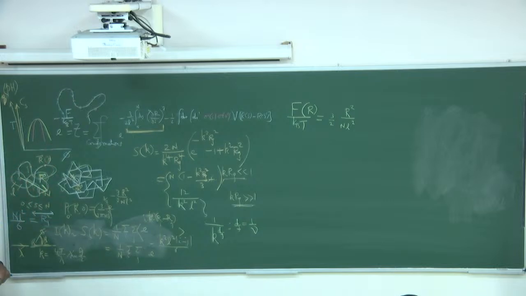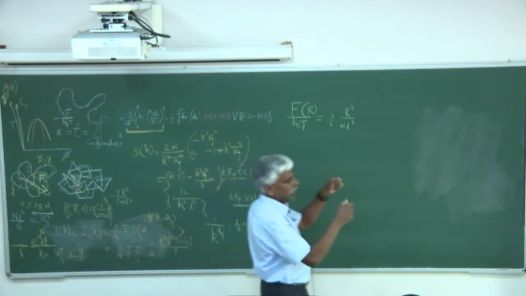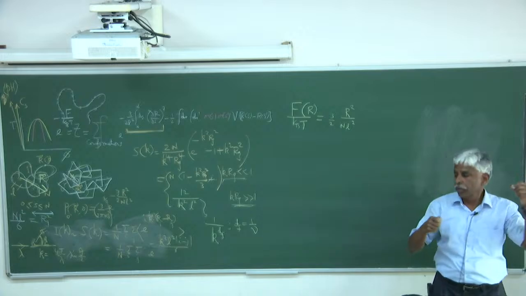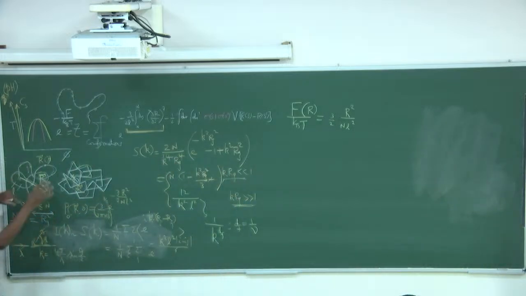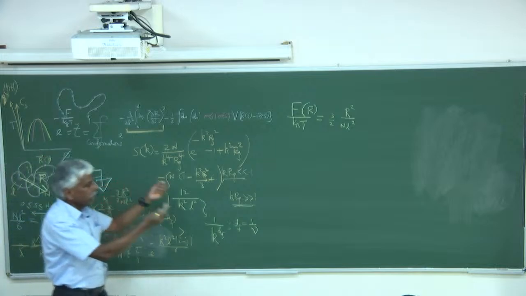But how easy is it to stretch? It is more like your harmonic oscillator, or it is more like a Hookean spring, if you like. How hard is it to stretch? That is dictated by this number 1 over n. The force constant is 1 over n. And what is the n? N is 1200. So 1 over n is very small. So this polymer chain is a soft matter. It's very soft, right? The force constant is so tiny.